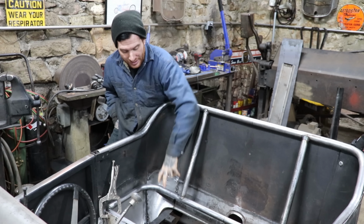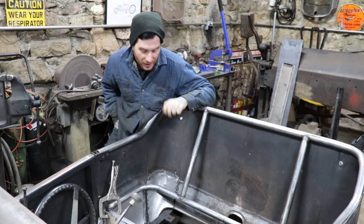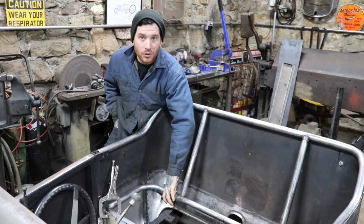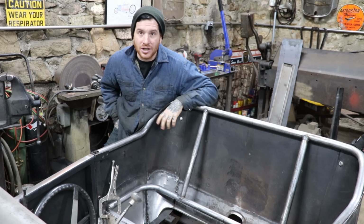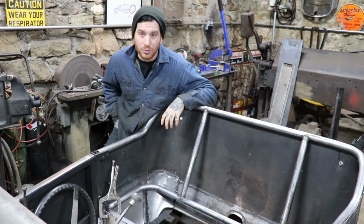So I need to make a mount that's gonna hang off of this and will connect to a rubber mount that will go through the frame. So I'm gonna work on patterning up some simple little body mounts here, get them attached, get them welded on, and we will be pretty much done with all the heavy fabrication for this redesign of the back portion of the body.